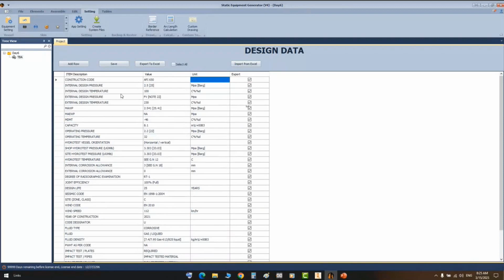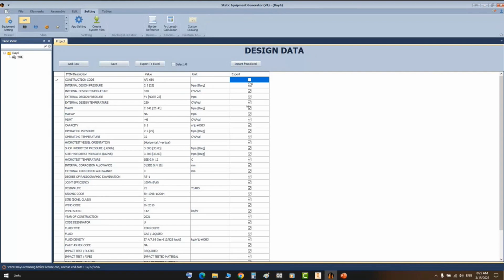And you can modify the values, units, all of that. And if you would like to make this row active, that means when you export the design data to an Excel sheet or to your drawings, this row will appear in the exported data.